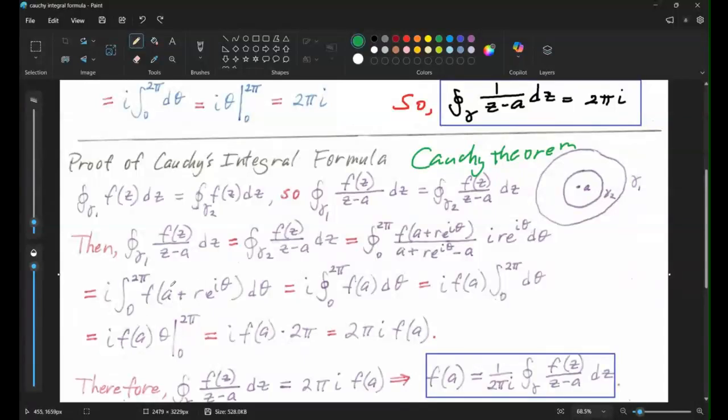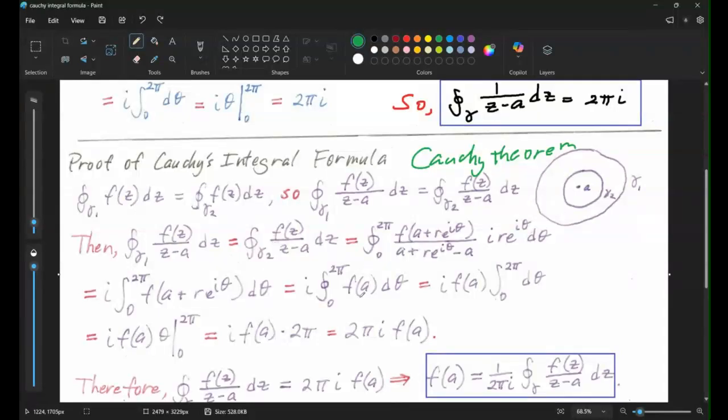And now the last thing we're going to do is, again, on the basis of Cauchy's theorem, we can deform these contours as big or as small as we want. And so we're going to take this circle and take the limit as r, the radius, goes to 0, and we're going to deform it all the way down to the point a. And so that gets us from here to here. Okay, that's the main move that we have to do here.